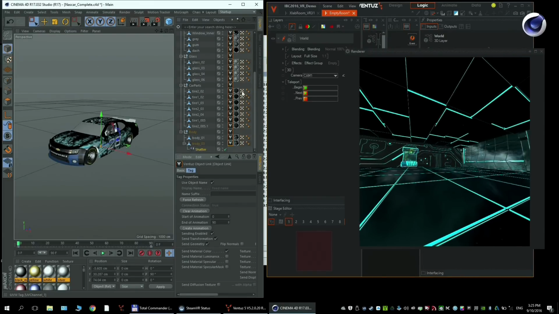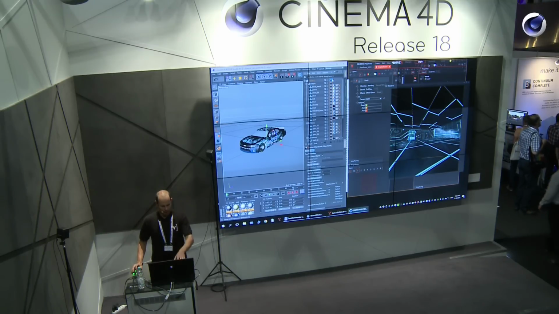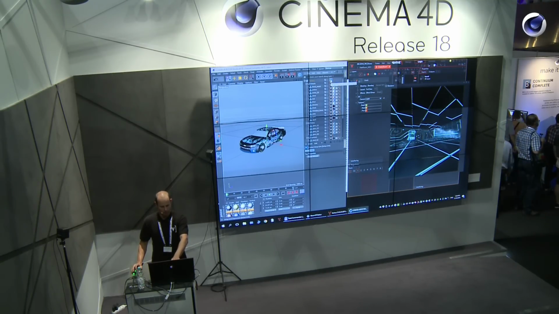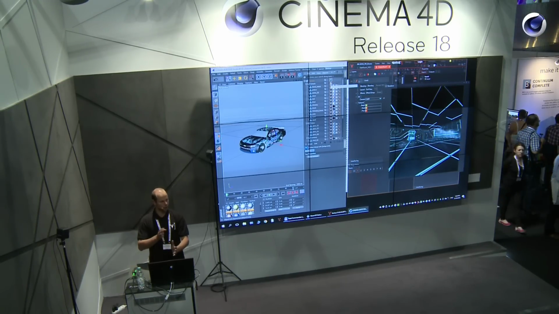And there's a scene in Cinema 4D. It's a 3D model of a racing car with the materials, with the mapping, with the textures, and what's new, what's implemented since Ventus 5 and the collaboration with Maxon. They've introduced the Ventus tags, which you can install with the installation of Ventus, and you can use the lifelink tags to bring over the meshes with textures. You can bring over the animations, baked ones.